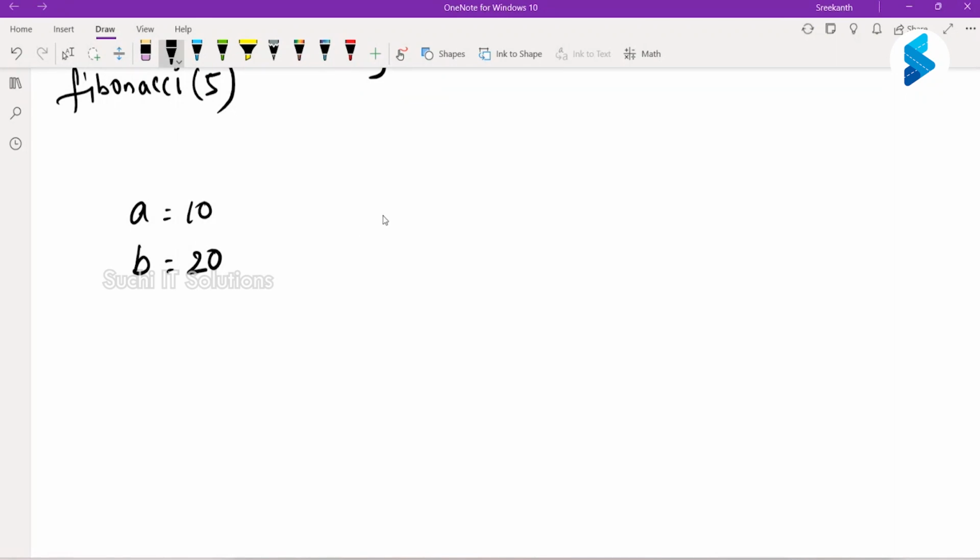Now what I want to do is assign the B value to A and assign A plus B to B. Which means A is equal to B, B is equal to A plus B.